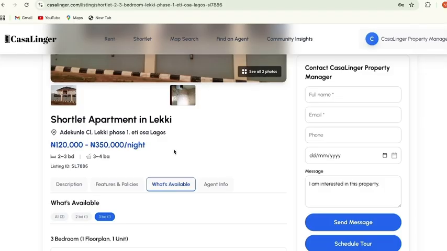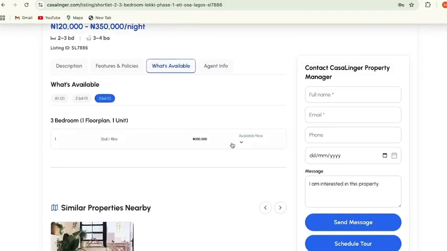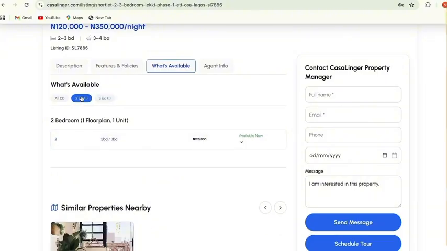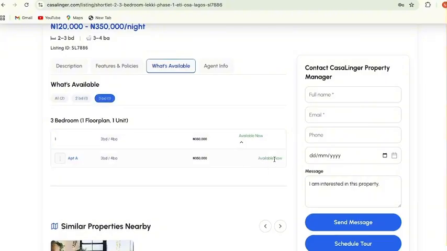So if a particular unit, a 2-bed, has been booked, take for instance, this 3-bed has been booked, so we still have the 2-bed available, but right now it shows available. It means that this property is available.